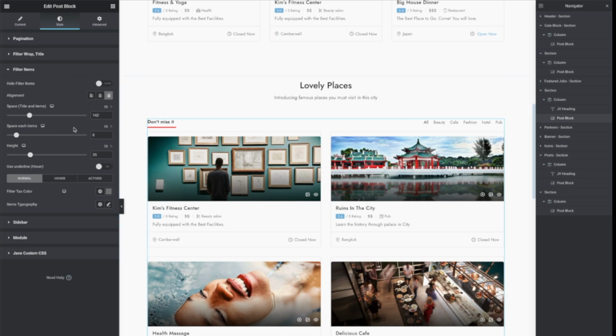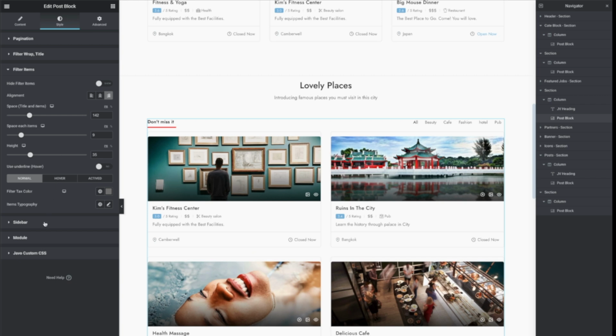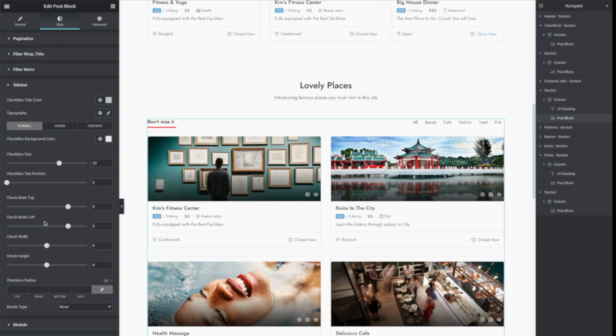And this is for the filter items styling. So you can have different filters or some styling options. And the sidebar is basically for the WooCommerce. We have a WooCommerce theme, and the theme has a sidebar filtering by a post block. That's why we have this option.